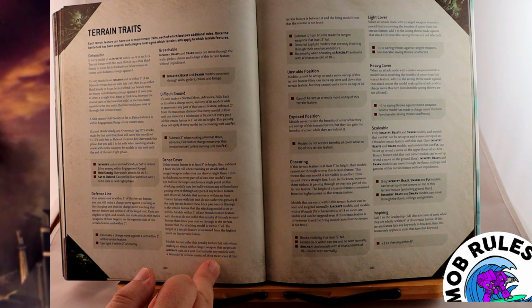Then you have reachable terrain. Infantry, beasts, and swarms can move through the walls, girders, chains, and foliage of this terrain feature without impediment. So that's really nice. For instance, I know ruins have this particular rule. You can move through the walls if you have one of these keywords. So infantry, beast, or swarm get a little bit more options for moving. If you're a vehicle or a monster, you're going to have to walk around that wall, whereas infantry can scurry away from you by hiding within it.